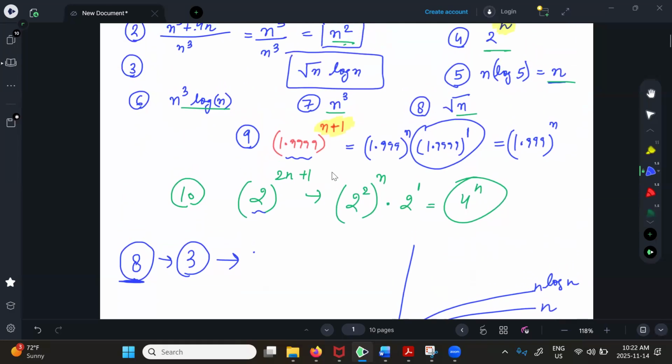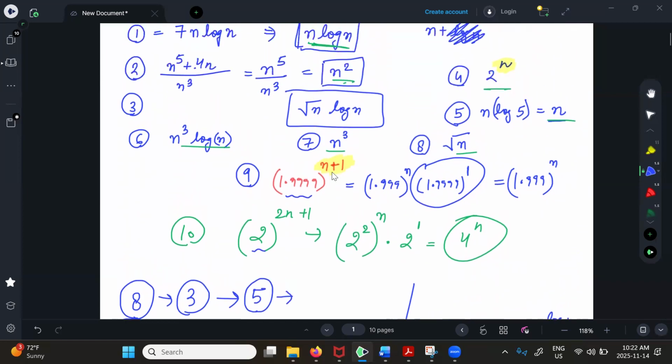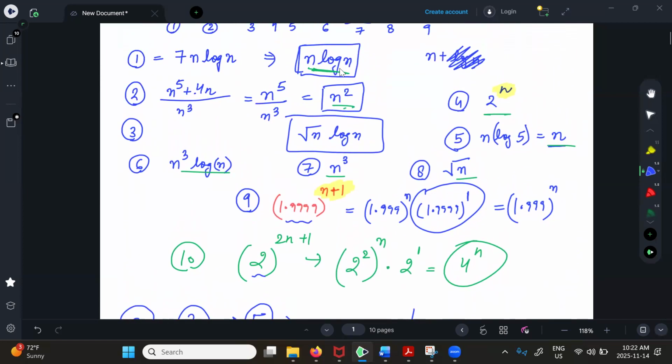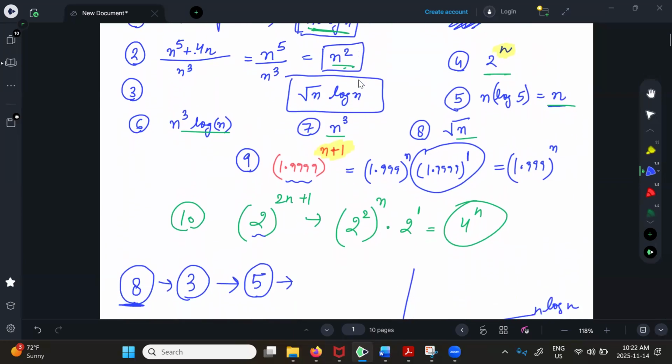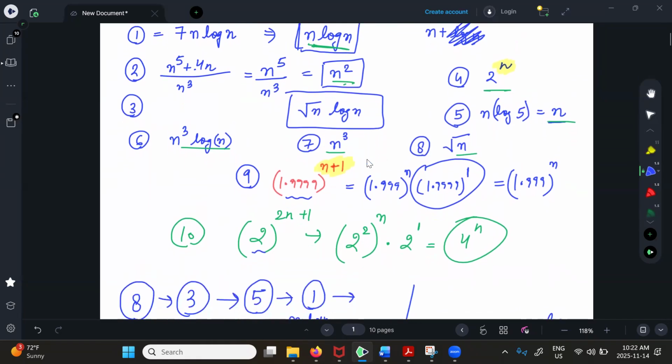Let's say we go with 5 next. We go with 5 because we know for sure that function 1, which is n log n, is going to grow faster than 5. Okay, what's going to grow faster than n log n? Is there an n square here? Yeah, it's. Did we forget the n? Oh, we just, don't forget anything. It's a tough question, but it's good practice, right? Any questions?